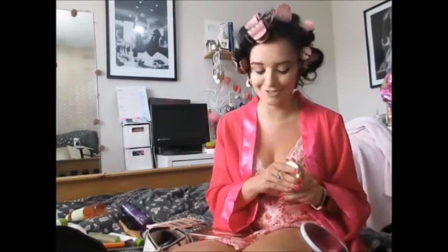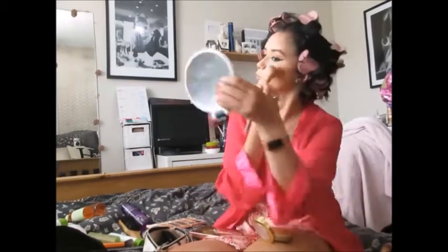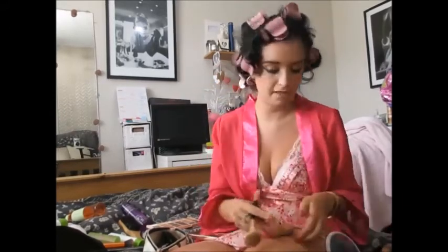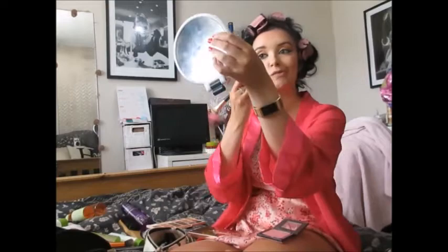So that's that done. Blush for contour, further contour. This looks like a lot of products, guys, but I promise it's not. I'm just gonna go in with this slanty blush brush and go over, instead of a bronzer, use my blush for contour. This is a really nice blush. It's Milani Bellissimo Bronze. It's my dupe for the NARS Luster Blush. And it's lasted so long. I just use that just to kind of warm my face up. For my cheek blush, I think I'm going to use the Balm's Down Boy. This is more like when I do my daily makeup, I just literally fling it on. So apples on my cheeks.